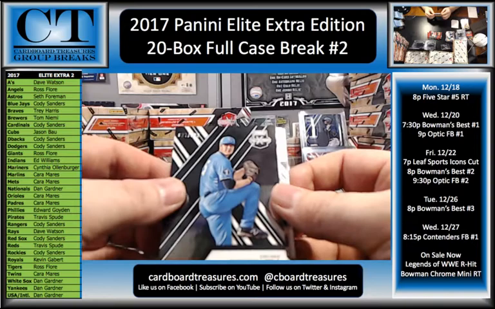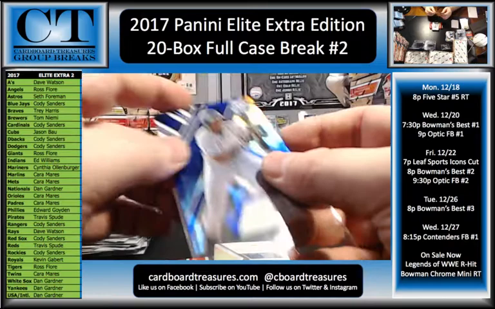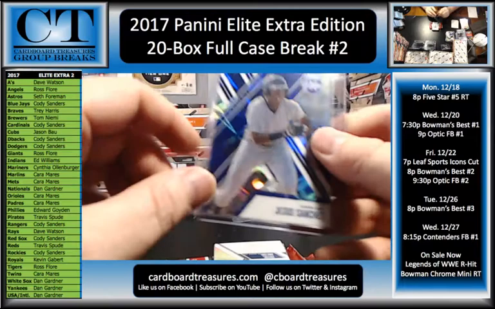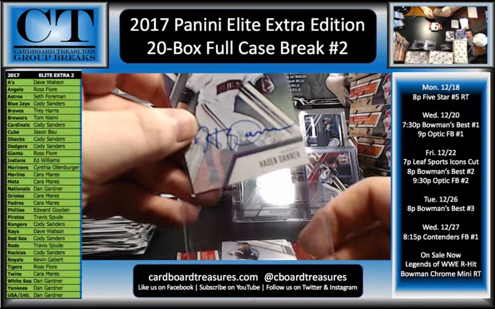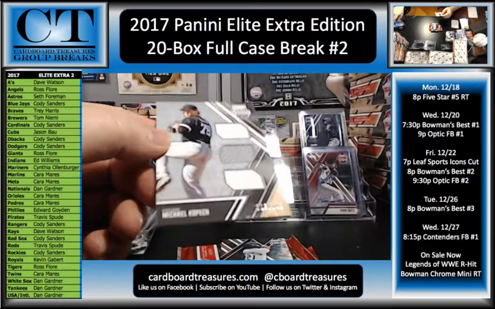Brendan Little, Chicago, 999. And going to Tampa Bay, Jesus Sanchez, 40 of 75. Nice one. There you go, Rays. Free agent from Dominican Republic. And going to Toronto, Hagen Danner, on card auto. All right, there we go. And going to the White Sox, Michael Kopech, 109 of 149, triple materials.